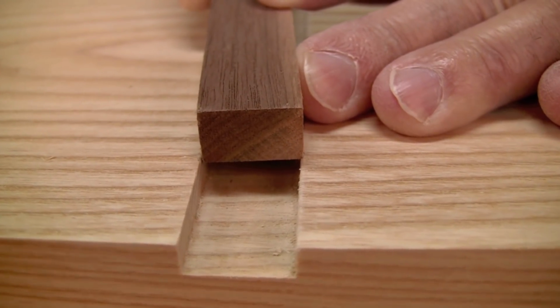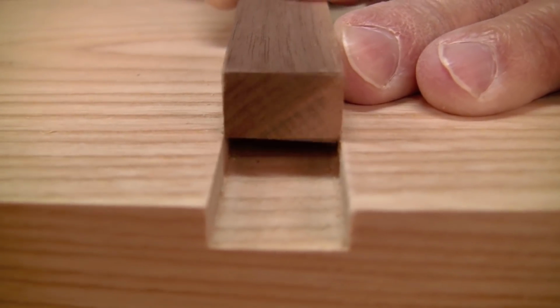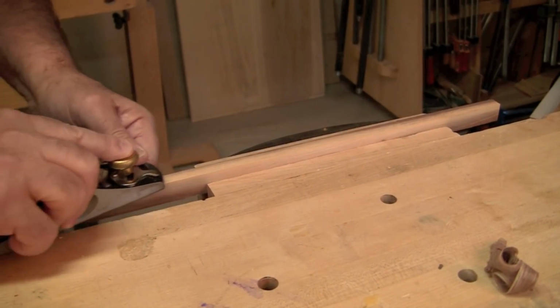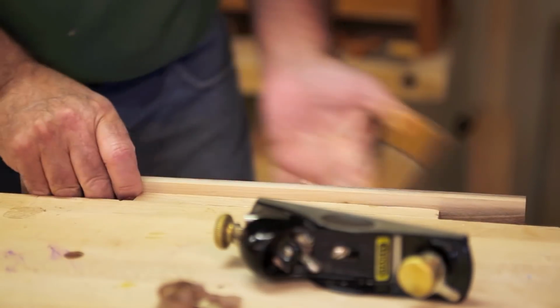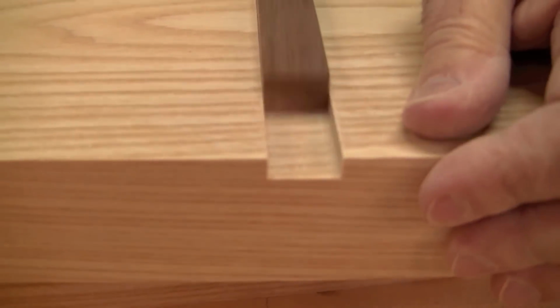Next, we've got to fit the keys. You want to start with a piece that's a little fat and whittle it down bit by bit with a little hand planing so the fit's snug. But don't glue the keys to the holders right now. Wait until after you've routed the mounting bolt slots.